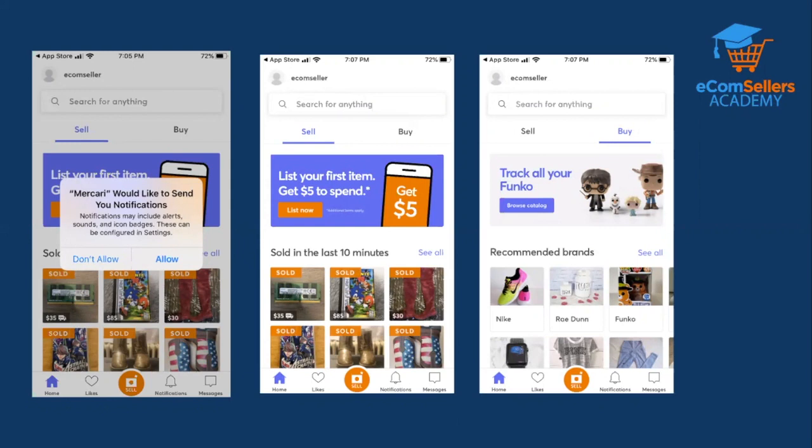You don't ever know what people's motivation is when they are selling some of these items. They may have bought too many. They may have a bunch of grandkids, but some of them didn't like it. Whatever the case may be, when you go into the app, know what your motivation is for loading it: if it's going to be just for selling some things, or if you're going to use it to find things for your own personal needs, or to sell someplace else.